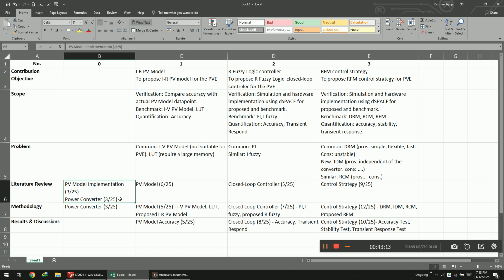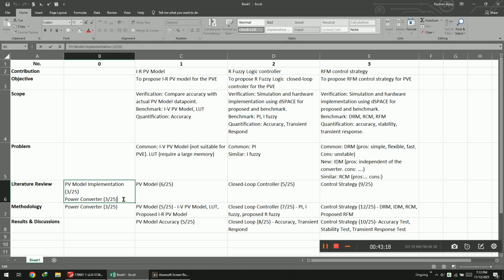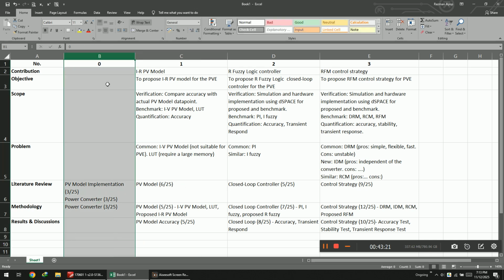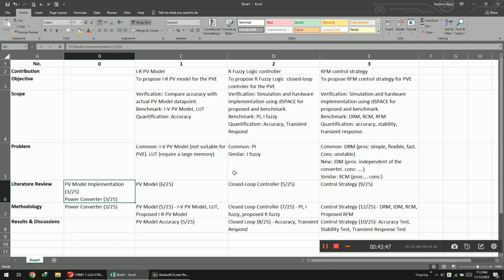Okay, PV converter also a lot. If you look at this, there are a lot of power converters. Okay, so because this is just a simple one, it cannot be a lot. So this is important because you want to control what is the focus of your research. This is important, you have to mention it, but because you are not contributing to this knowledge, you just write it simple. Okay, so that is how you control the pages. Okay, so now you already see how to write it.